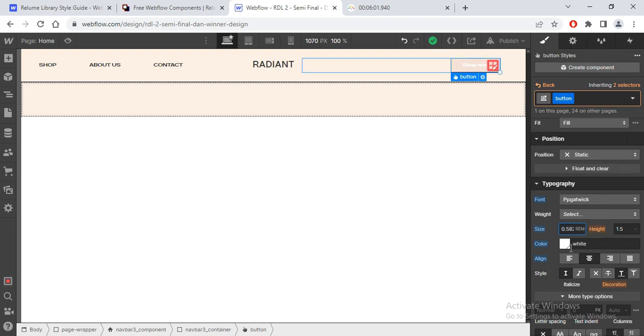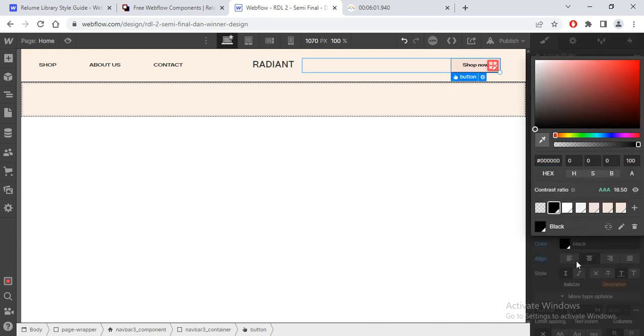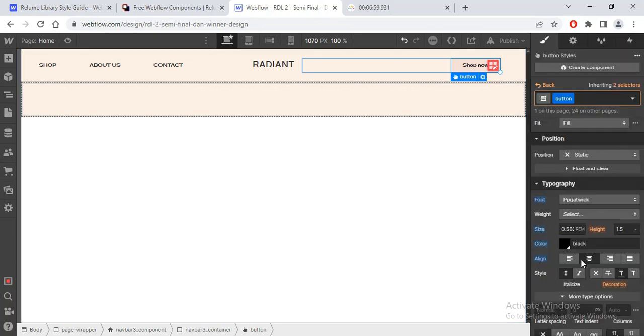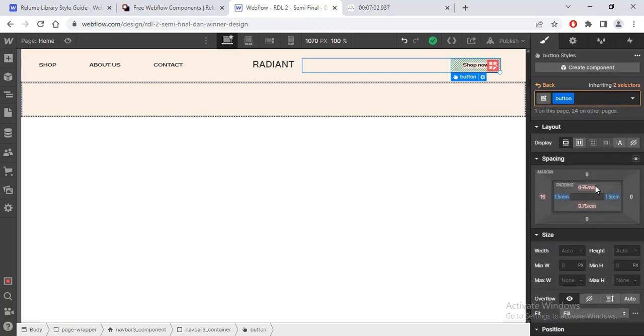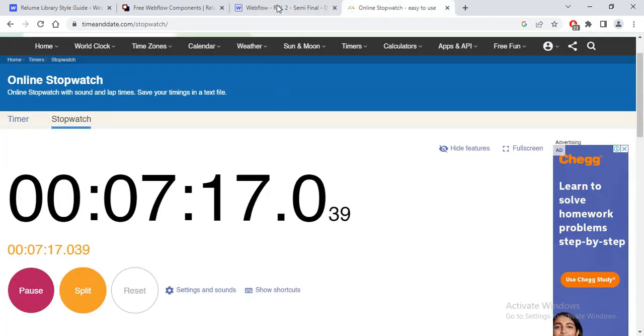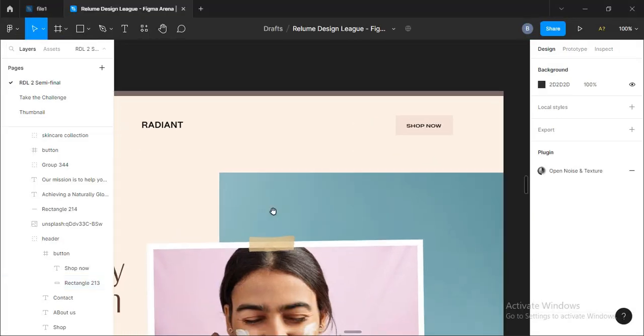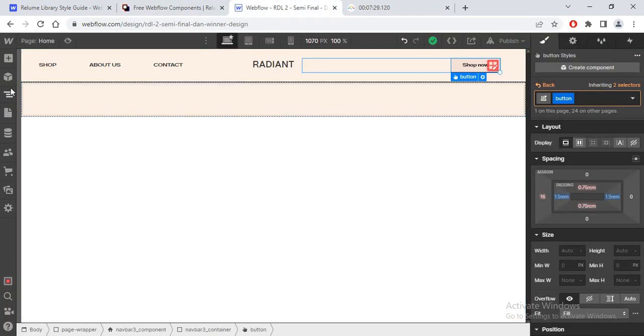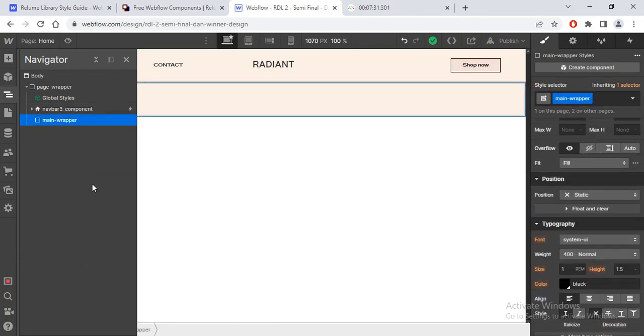We are adjusting the style of the button, the font, and the padding. I believe that's a good padding, and it is similar to the padding top and bottom. It's designed by, I believe, the grid. The grid is the one giving us the padding top and bottom, so we can control only right and left padding. And it's 7 minutes, and we have only done the navbar.